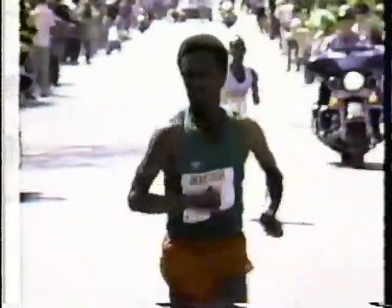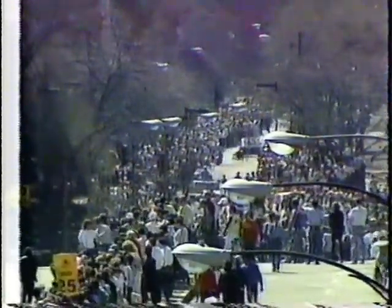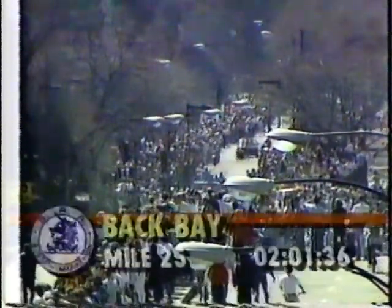I want to also point out that Ethiopia boycotted the Olympics last year. Emotionally, he has to be thinking, I did not have a chance at the Olympics last year when the rest of the guys were going for the gold. This is my Olympics. Good point, Craig. If you can't win Seoul, win Boston.